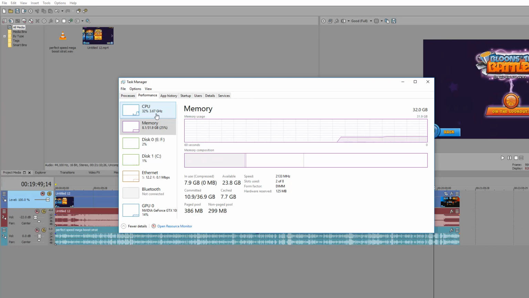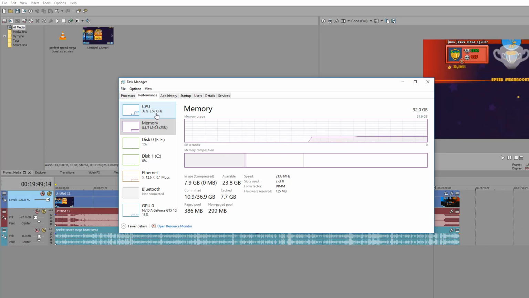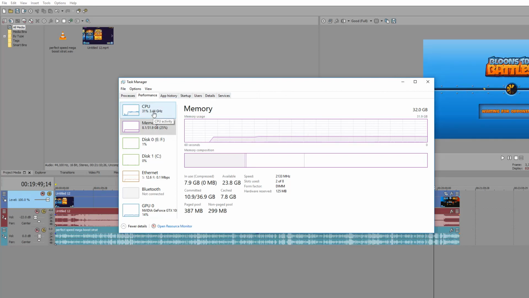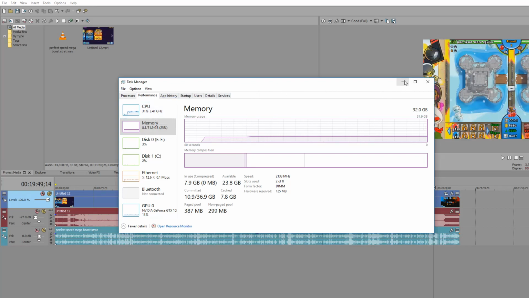So what I could do, if I want to, is render 3 videos at the same time and render them at the same speed using 100% of my processor, which for me is wonderful. Sadly, there's no way for me to increase the CPU power to render using 100% of the CPU for just this one video. I couldn't figure out how to do that. If somebody else knows how, let me know. So if you just open multiple instances of Vegas Pro, that should be a great way to speed up your render times if you're making a lot of longer videos.